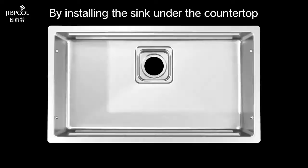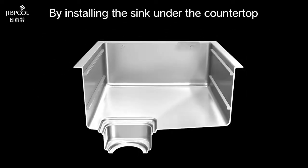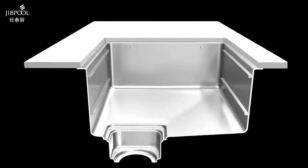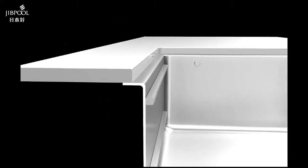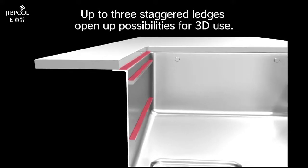Ergonomically constructed for 3D function. By installing the sink under the countertop, the flange and the sink wall can be offset. Up to 3 staggered ledges open up possibilities for 3D use.